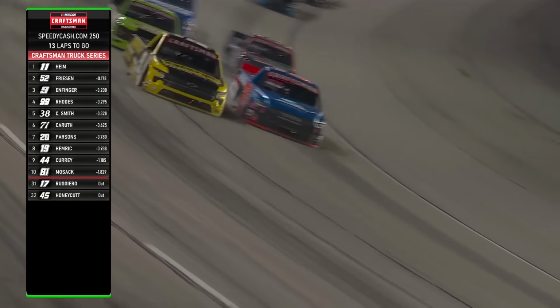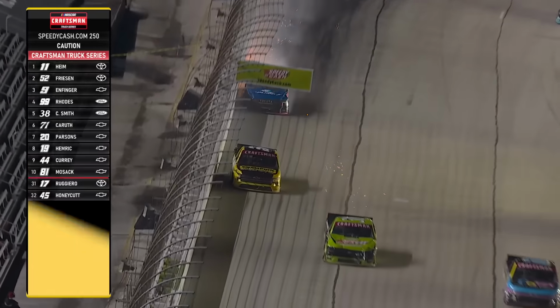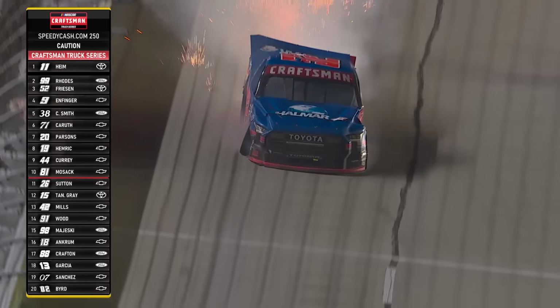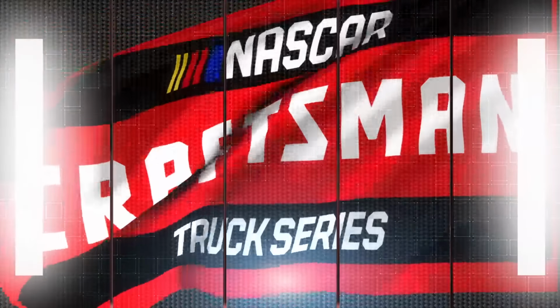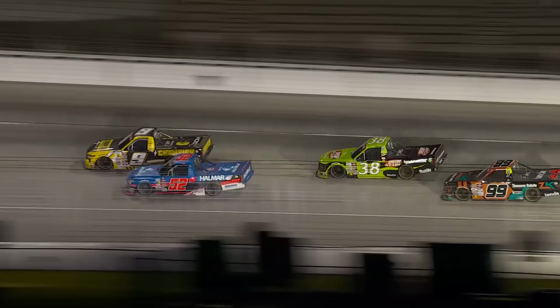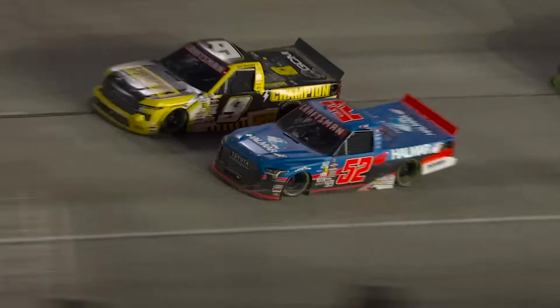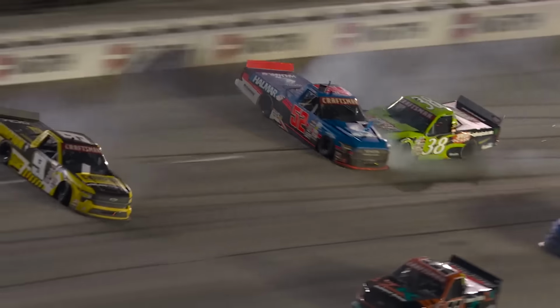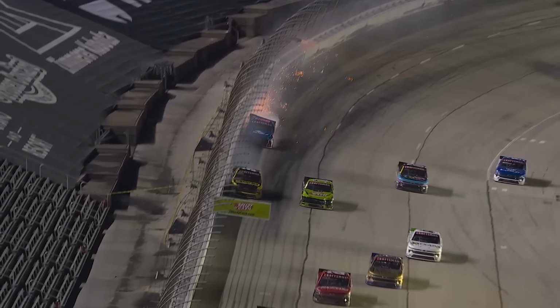The road's blocked there. Oh, no, they're going to both wreck. Oh, a bunch of them are wrecking. Oh, man. Huge crash at the front. Stewart Friesen, Grant Enfinger, Chandler Smith going for it at the end. Stewart's just wanting to close the deal, but the move that he makes is going to cost him. See, he couldn't quite get to the bottom, Joey. Yeah, and Grant's just the innocent bystander on that. Like he's just making laps.